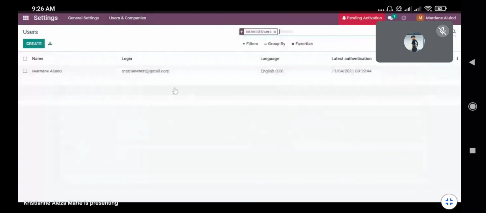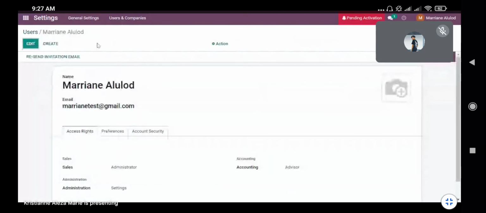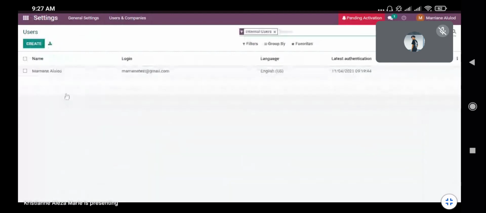So, mag-a-add tayo ng user. Since ngayon, isa pa lang yung nandito, kasi si Miss Marian yung nag-set up nito. So, si Marian pa lang yung ating user. So, mag-create tayo ng new user.